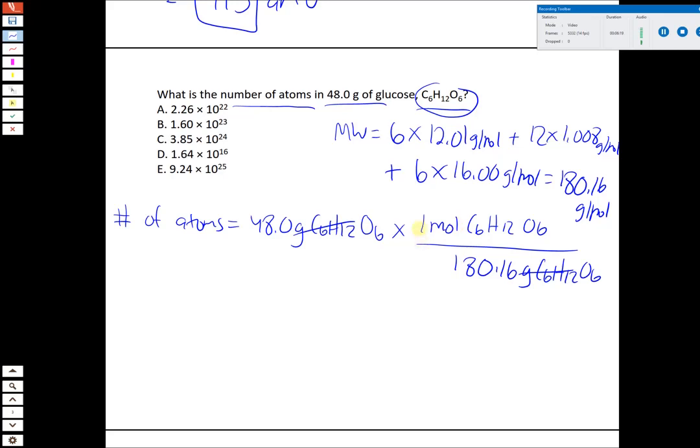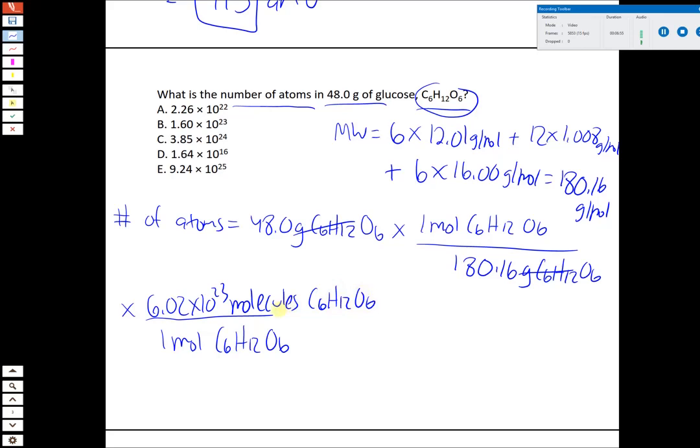Now this is moles of glucose, C6H12O6, and I think what many of you did was just do the next step here and then stop. So we're going to multiply by Avogadro's number, but remember that Avogadro's number gives us how many of the smallest pieces of that substance we have. So if we want to cancel out moles of C6H12O6 by multiplying by Avogadro's number, which many of you did, what we have to keep in mind is that there are 6.02 times 10 to the 23rd, and this is going to be molecules of C6H12O6.